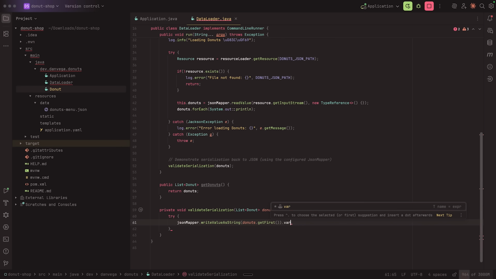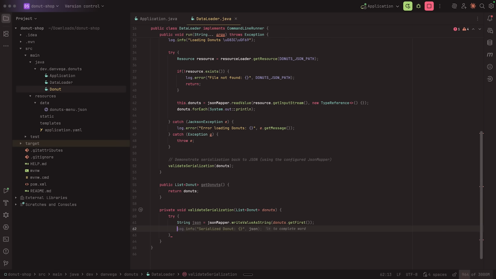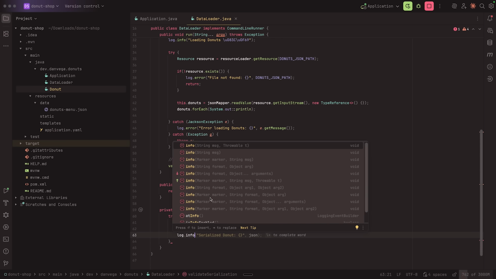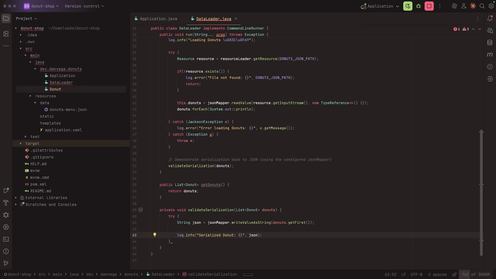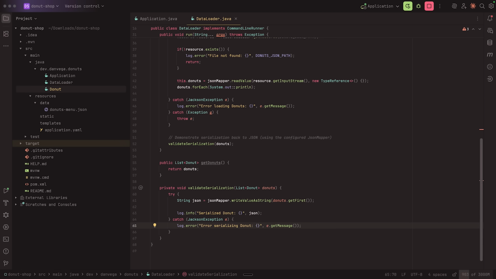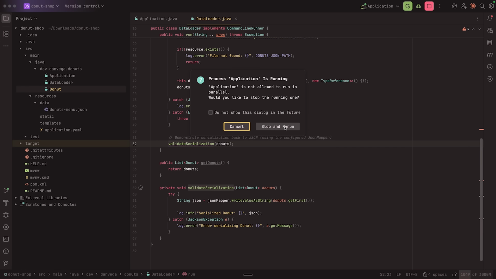So we can go ahead and say that this is some JSON. And I'll go ahead and say log.info. Sure, that looks good. And we do want to go ahead and catch a Jackson exception here. And yes, there was an error serializing that donut. Okay, so now let's go ahead and run this again. And we should read from the JSON file.